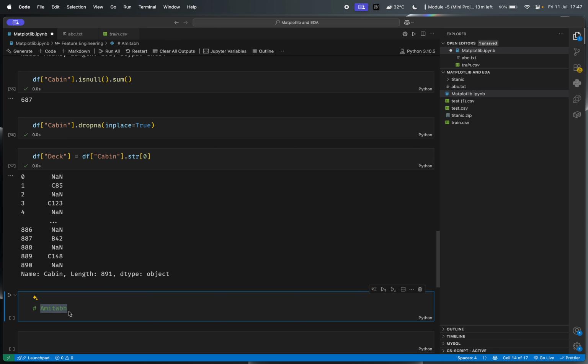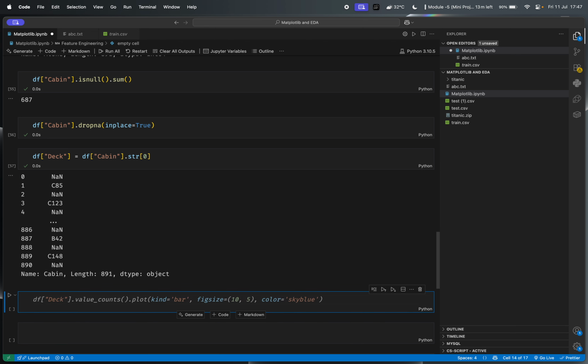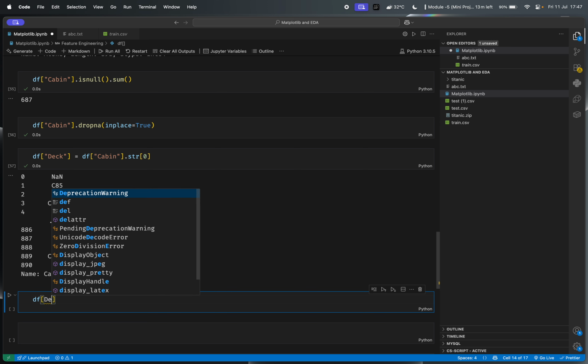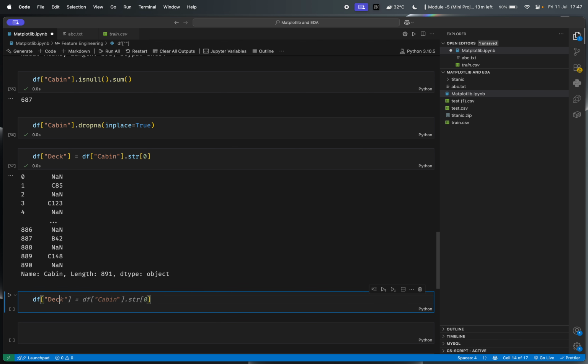Okay, which deck's passengers were most affected? To find that out, I can easily do it. So you will go for the deck value counts. We'll create a feature deck. Okay, we got this, right? So if you do df.deck now, df deck is equal to, and I will fill these null values, right?